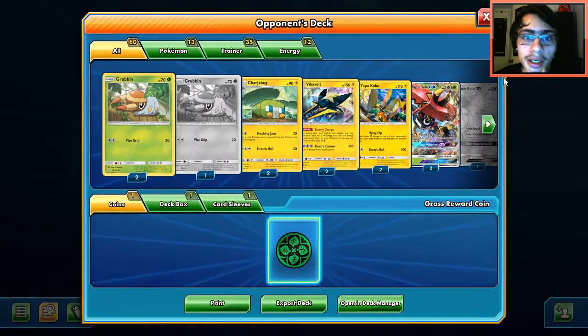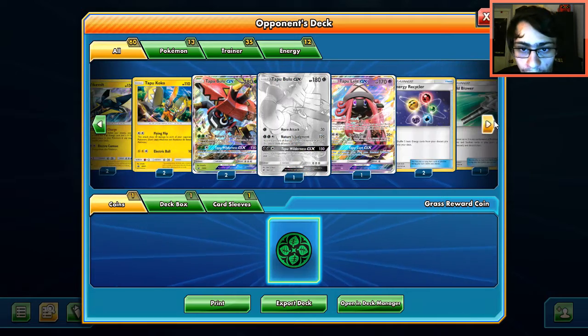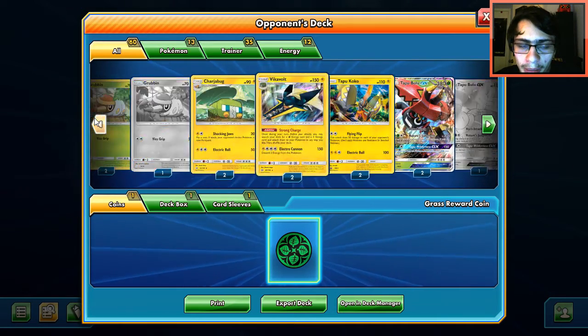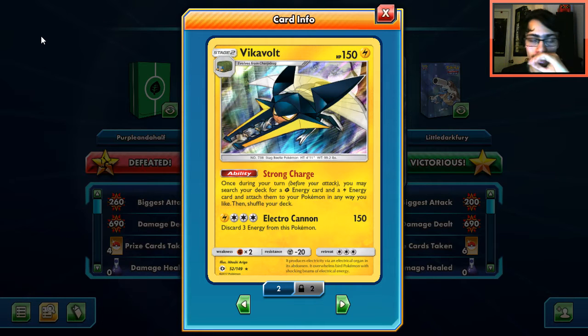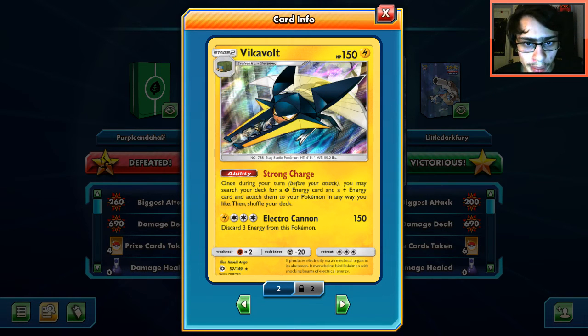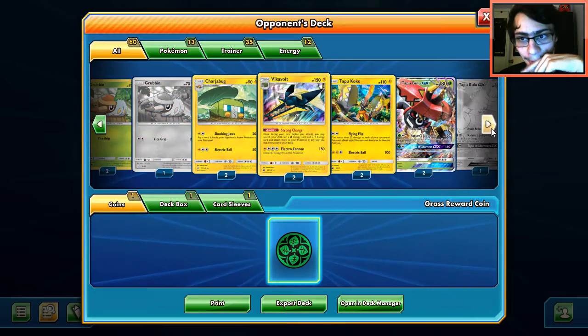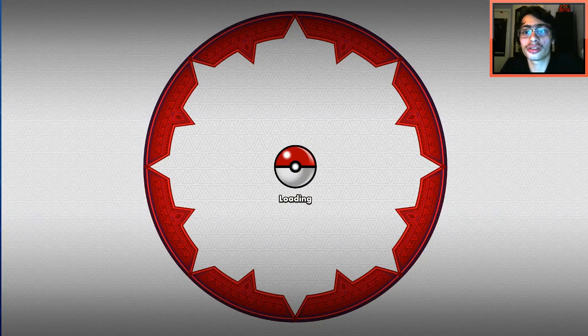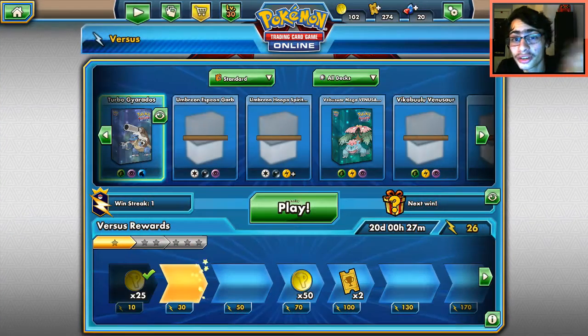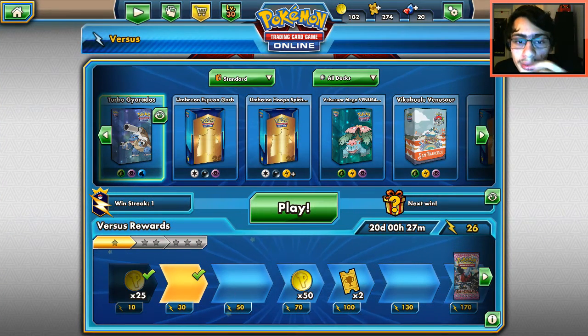Pretty close match. As much as I don't like playing against Vikabulu, that game was pretty good. I think one thing my opponent could have done is maybe built up a Vikavolt in the background. Because this way, he can just one-shot me with Electro Cannon. But yeah, I don't know. I think that was a pretty good match. Regardless, I think what he could have done is just loaded up a Vikavolt in the background. Once I took out Coco, he would have been able to KO me. But I mean, that's fine.